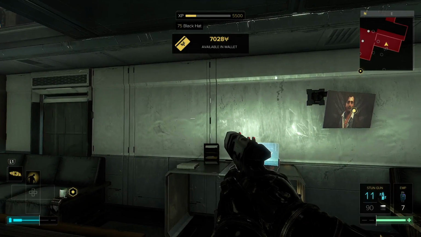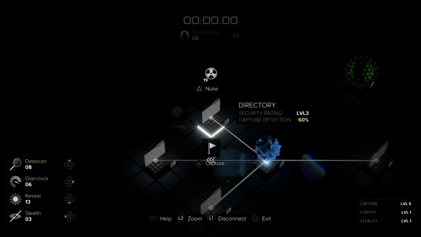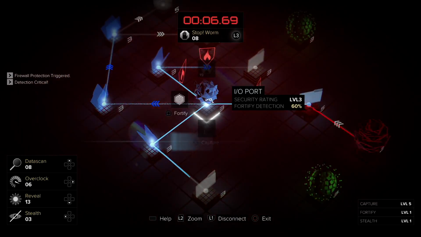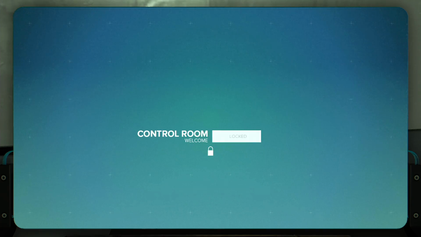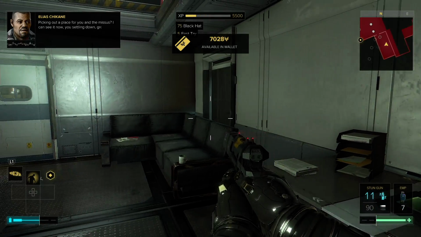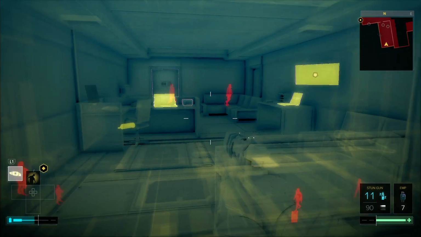Nothing important, damn. A friend. Our only source of knowledge. Initiated. Access granted. Got it. Ooh. Jensen, how's it going down there? Still working my way through the living quarters. Picking out a place for you and the missus. Ha! I could see it now. You settling down, growing a great rusty beard, raising a few toasters. Just take her out on the road, Chicane. What's that? You're cutting out. All right. Well, I disabled all the security cameras in this area.